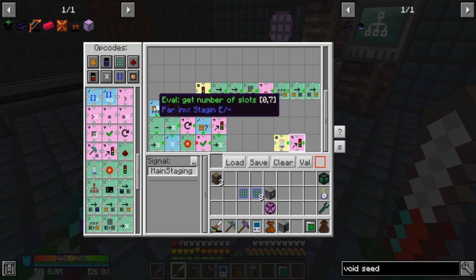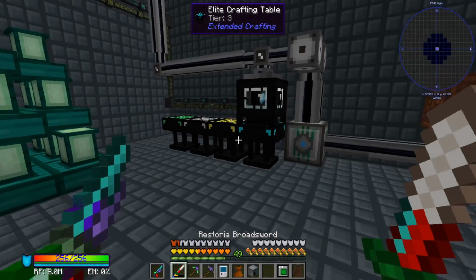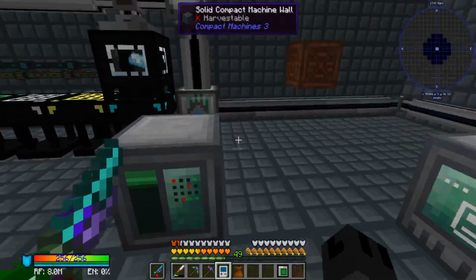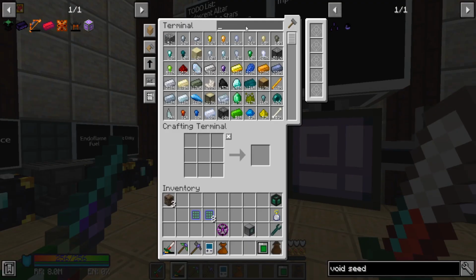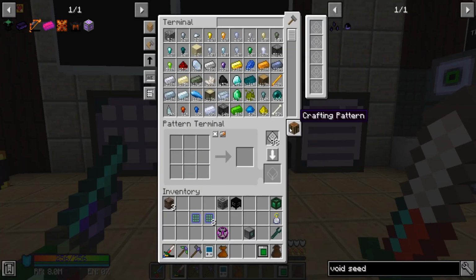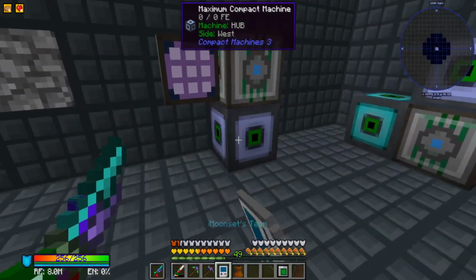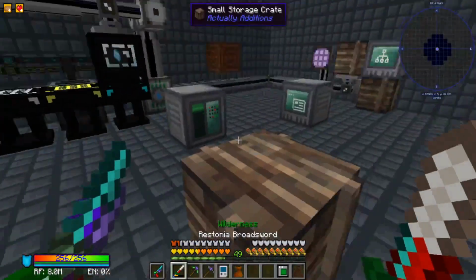Goes here. Let's see here. So we're going to need... Well, first let's get our processor. Let's grab an automation interface. Let's grab a regular interface. And we'll set that up later. Oops. The llamas. Alright.